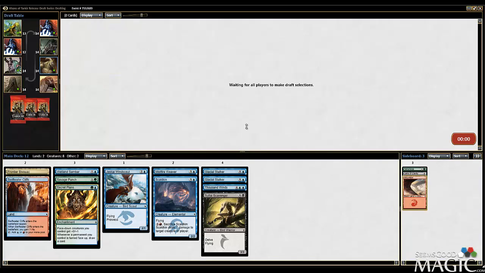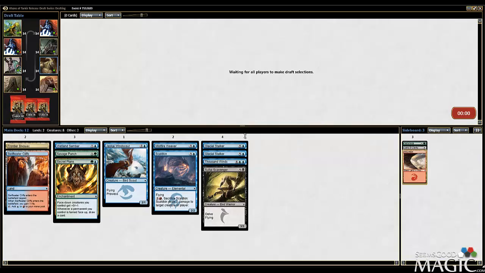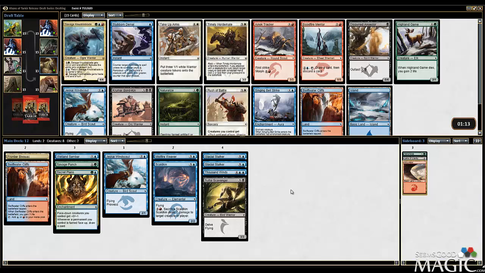Okay, so pretty good pack 1. I think we're going more Teamer. It seems like we are. Borderline mono blue right now, but that's going to change soon. I'm going to try and get some more morph guys. I like the Secret Plans a lot.